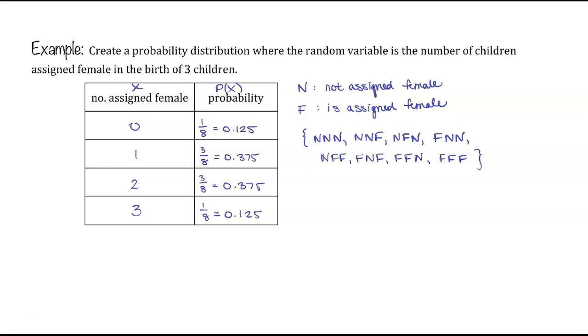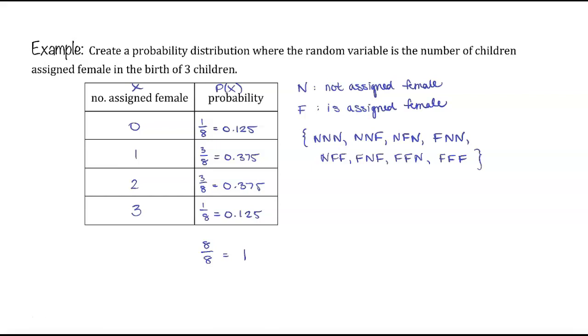Notice that if we were to add up all of these probabilities, we would end up with 8 divided by 8, or exactly 1. If we are including all possibilities, then the total probability should add up to 1. In other words, we are certain that one of these events will occur, and we have not left anything out.